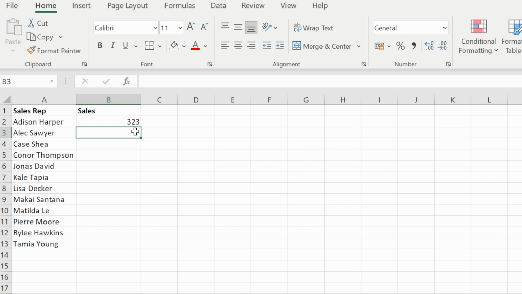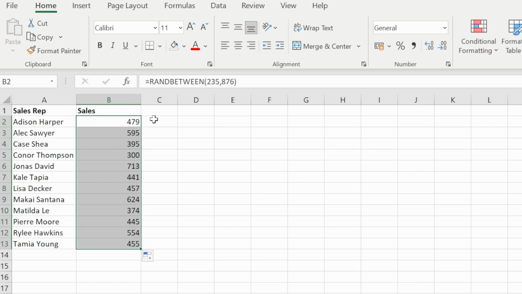Now I hit enter and you can see there we've got a random number between those two values of 323. And something that's important to mention is the RANDbetween function is a volatile function, which means every time you enter something in a cell or you close and open your workbook, the formula recalculates. So if I was to just enter into this cell here, for example, hit enter, you'll see how the value has changed. And the same thing will happen if I drag this formula down, the top value will change again. And basically it's constantly changing.